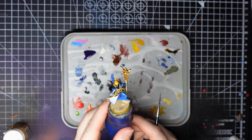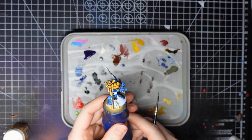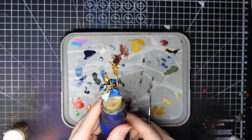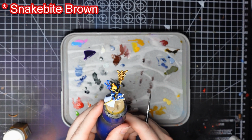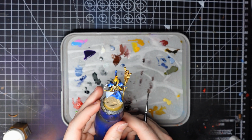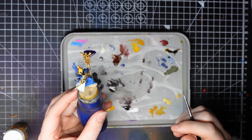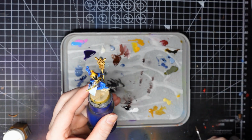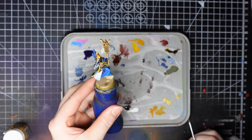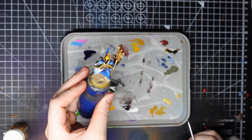Okay, I think we're actually making some progress, slowly but surely here. So we've applied the Snakebite Black, and we've also neatened up the sand yellow highlights, and yeah, some bits are looking reasonably okay.